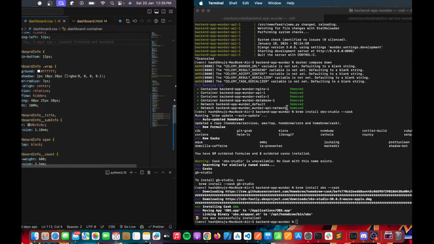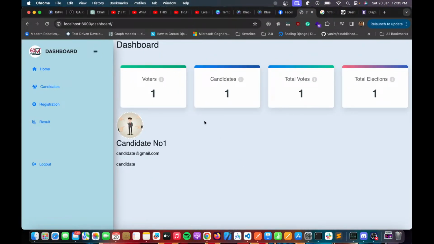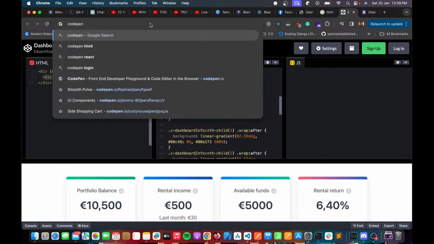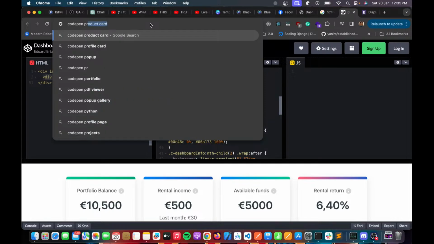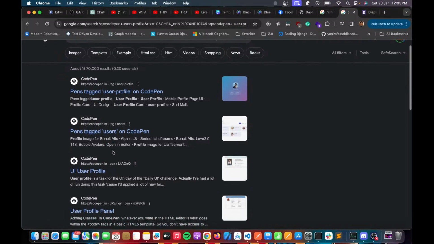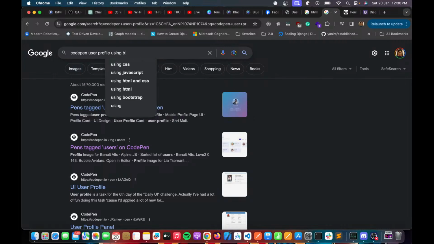Okay, now we have got something of a page. Now to fix the profile page, we can also look for it online. CodePen, okay, CodePen user profile using Bootstrap.